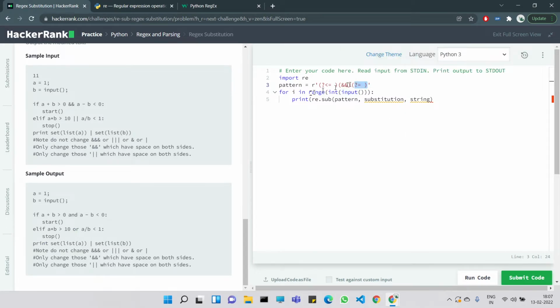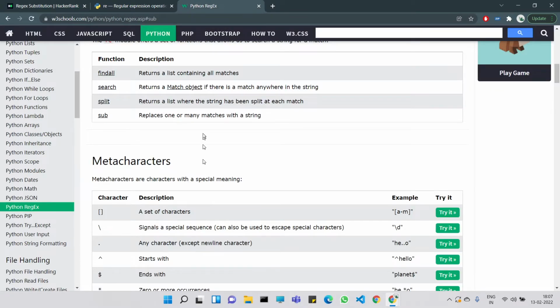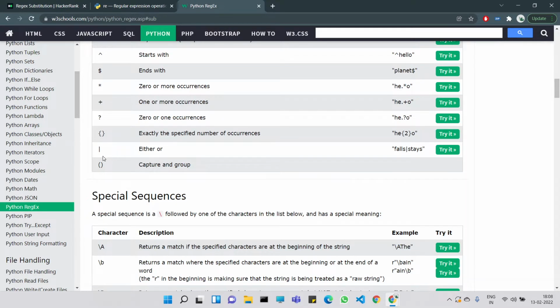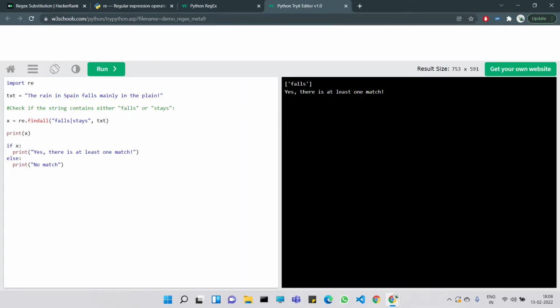Okay, and another thing we need to find is for these two ampersands as well as for these two vertical bars. So here we need to put a vertical bar, either-or. Let me show you the example. Check if the string contains either false or stays. So this is the string they have provided.